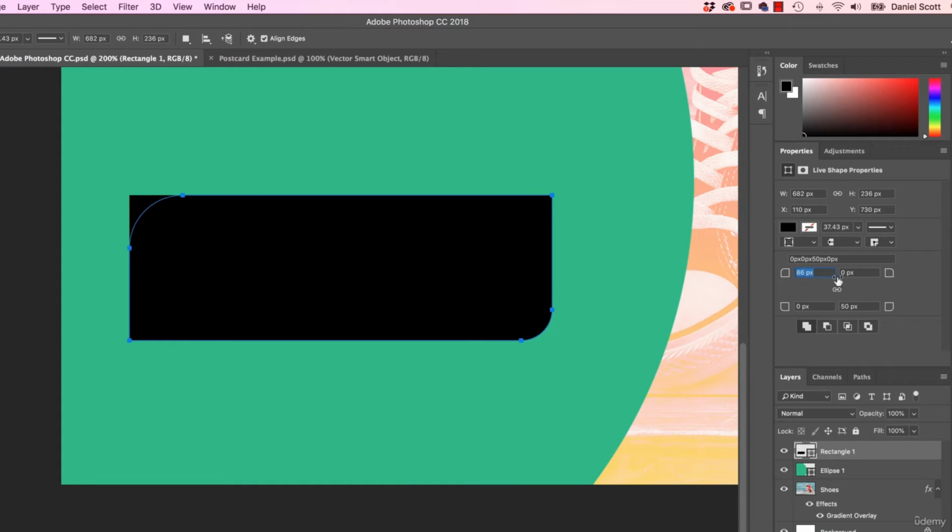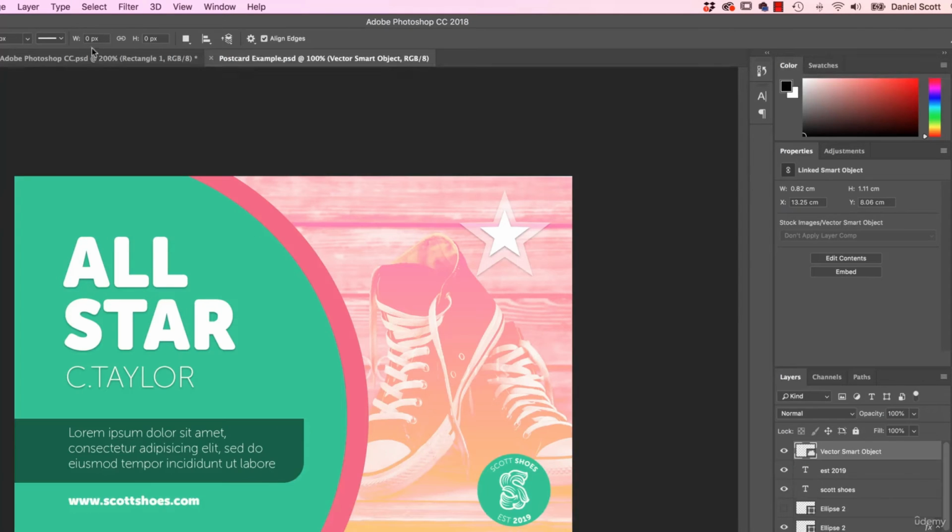You can see it goes up, and you can see this guy changing over here. Drag them back to go to a square, drag them back. You can lock them together, so when you drag them all up, they all go together. All back to 0. What I want is just this one to be a little bit rounded, and we're going to reshape it later on when we do our type. It's going to be that box there eventually.